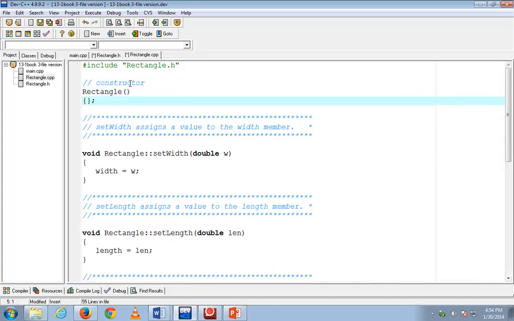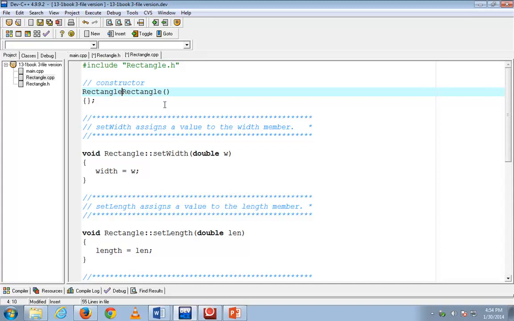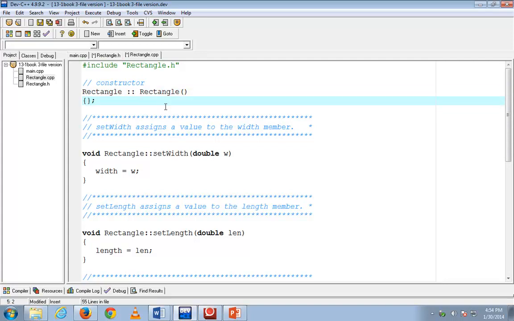And what happens when we go to the CPP file? What do we have to add? Scope resolution operator. So that would be the class, and then the 2 colons. And then here we're just going to set everything to 0 because we'll use a set width operator to do it. The computer made this for us. This is the default constructor. If we don't make it, the computer makes it for us.